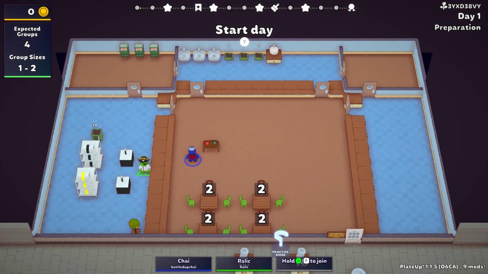I'm back here with Ralik, and we are going to be playing Plate Up again, and we're going to be doing our first modded dish. Hi, Ralik. Hi, Chai. What's popping and locking, bro? Not much popping. We're opening up the bar today. Yep, we're going to be serving draft beer, light and dark. Well, stout and wheat, but same diff.